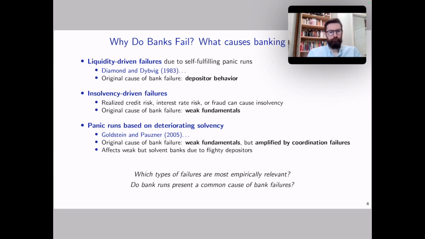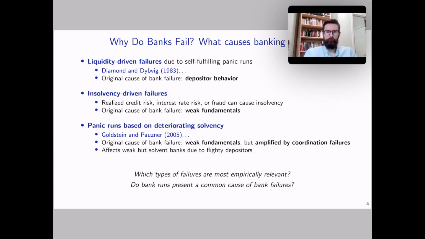And let me be very clear. The theory also allows us to connect those views. I hinted at that in that earlier slide on market and funding liquidity. So it's possible to construct arguments where there's first a shock to the value of the bank's assets, then depositors observe that shock, and then they start to worry about what other depositors observe, and because of that, run on the bank. So in some sense, you can create an equilibrium where a bank would have survived absent depositor withdrawals, but depositors would have never withdrawn to begin with if fundamentals hadn't been weak. Okay, so you can combine those things, but really it's fundamentals that come first, and then they're amplified by coordination failures.